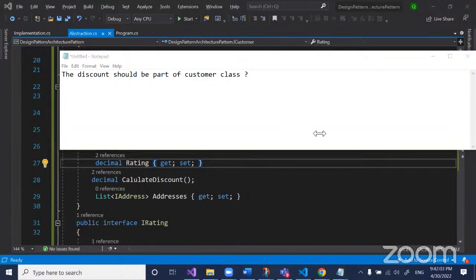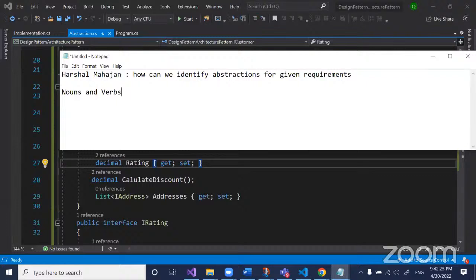How can we identify abstractions from its requirements? Very good question here. So basically, remember, abstraction, most of the time, as a human developer, we use this nouns and verbs funda. I will not say they don't use it. It happens very naturally. So whatever are the nouns, they become the entity. So like customer, supplier, doctors, patients, they all become the entity, and the actions like customer pay bill and all, those kind of things actually become a verb, right?